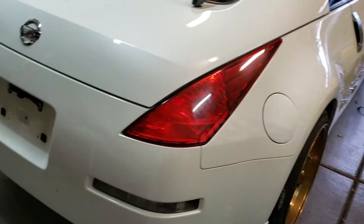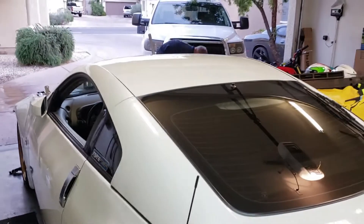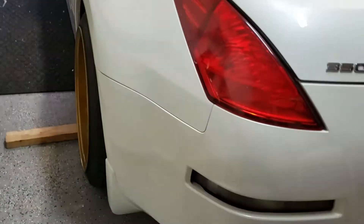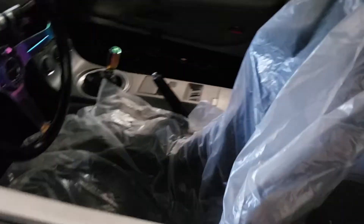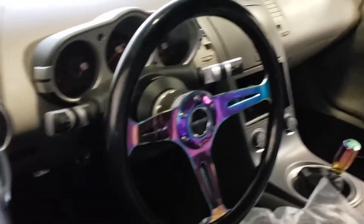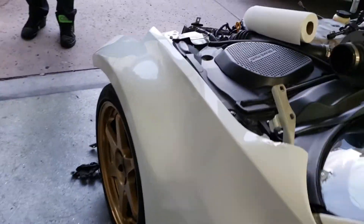Day two of owning the Z. I spent the day doing a three-stage wax job, so it's looking a lot better from the outside. We've got the Recaro seat bolted up and the interior all cleaned up for the most part. Anthony has also straightened the fenders out a little bit.